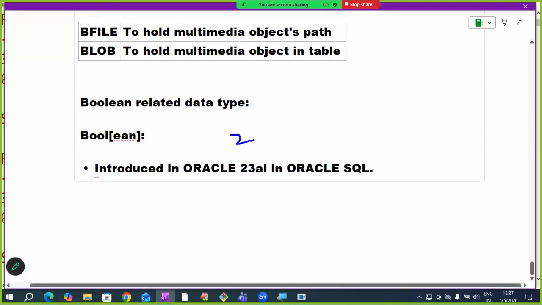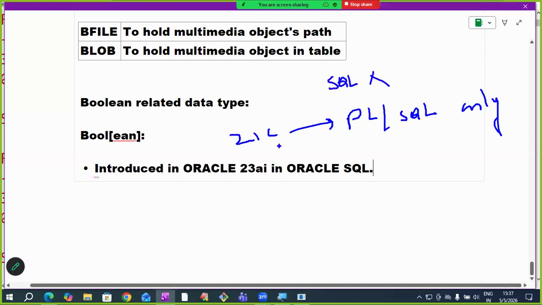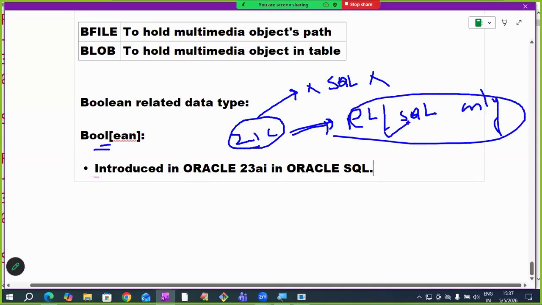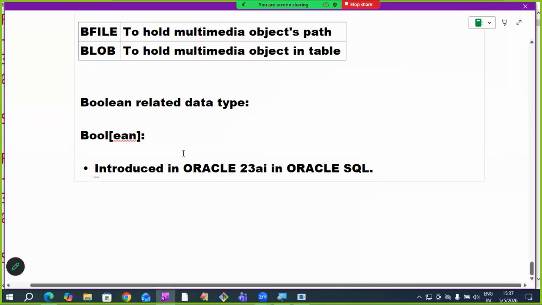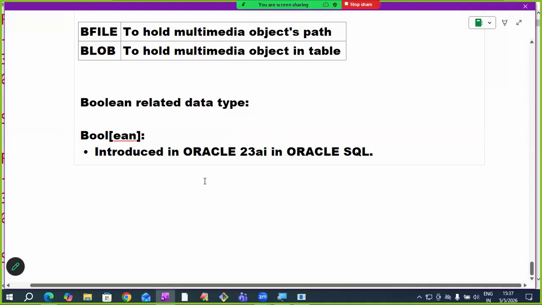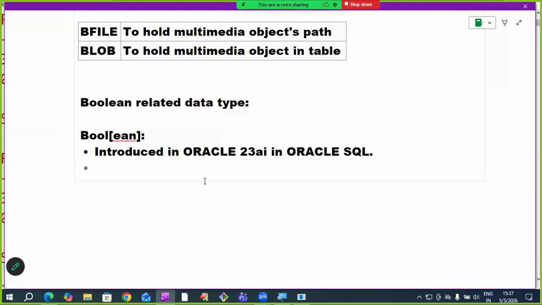Till 21C, it was available in PL/SQL only. It was not available in SQL. But from the 23 AI version onwards, this Boolean data type is available in Oracle SQL also.